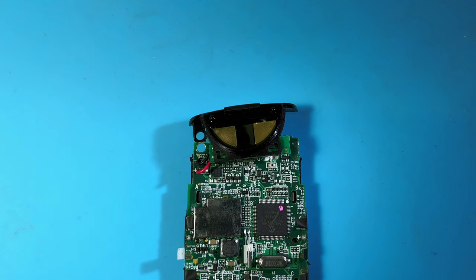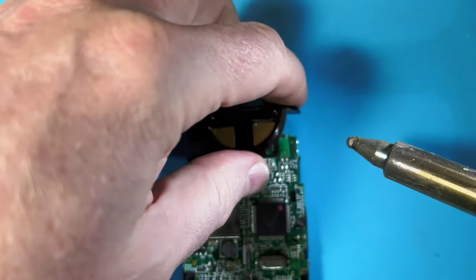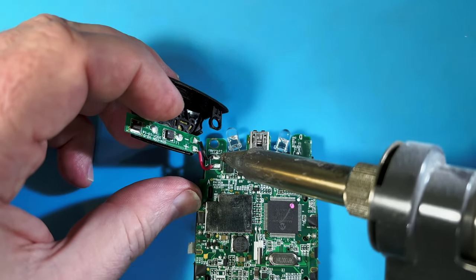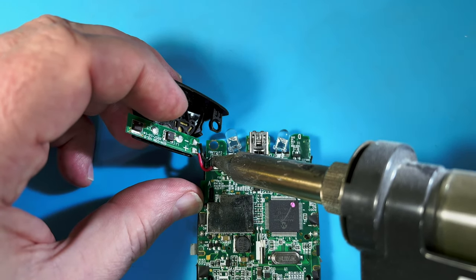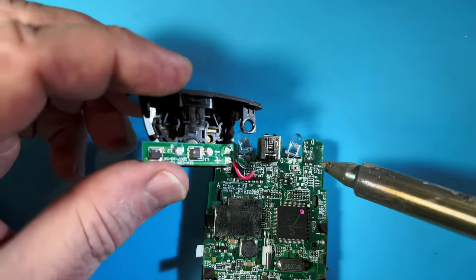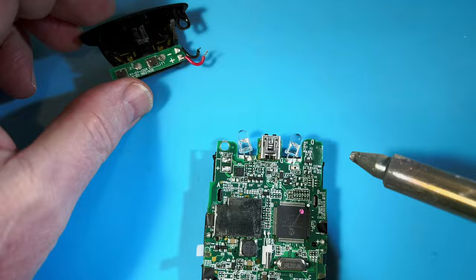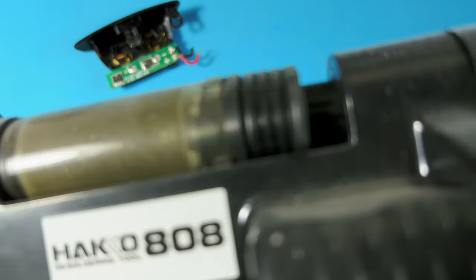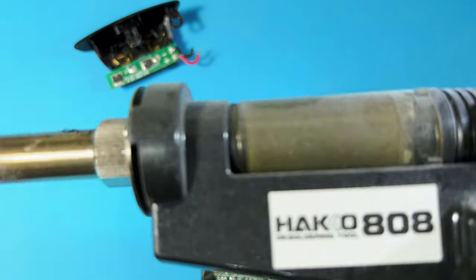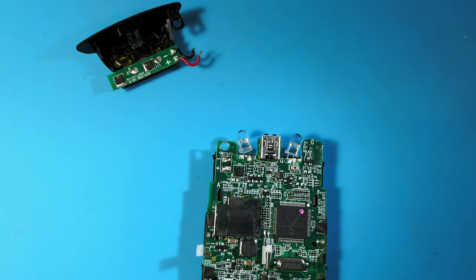First off, I'm going to grab this nice new charging pad, and I'm going to cheat because I have a desoldering gun here. Make sure you can see that. There we go. Here's what the gun looks like. It's the mighty Hakko 808. I don't know how you pronounce that, really.